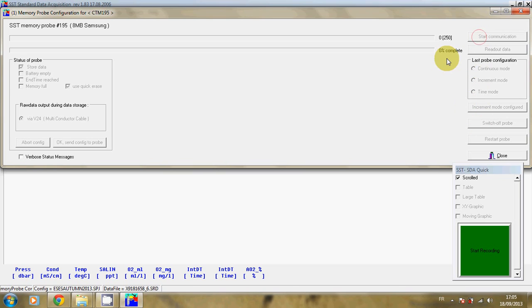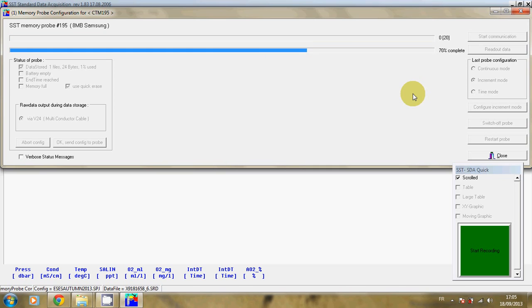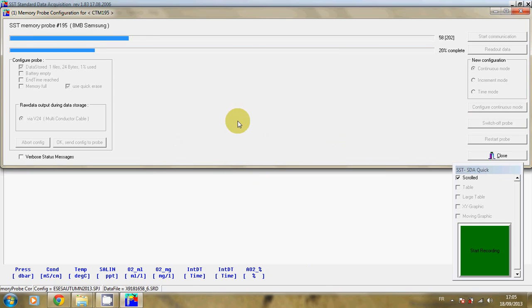Activate start communication, and you click on. So now it tells you that we are in the increment mode, but we can't put it back in there. And there's no option there? Or there's an option as well for continuous mode? No, continuous mode is very simple. Automatically, it takes data 4 times every second. Time mode, isn't that the same thing, but you can adjust the time? Yeah, normally it should be the same thing.